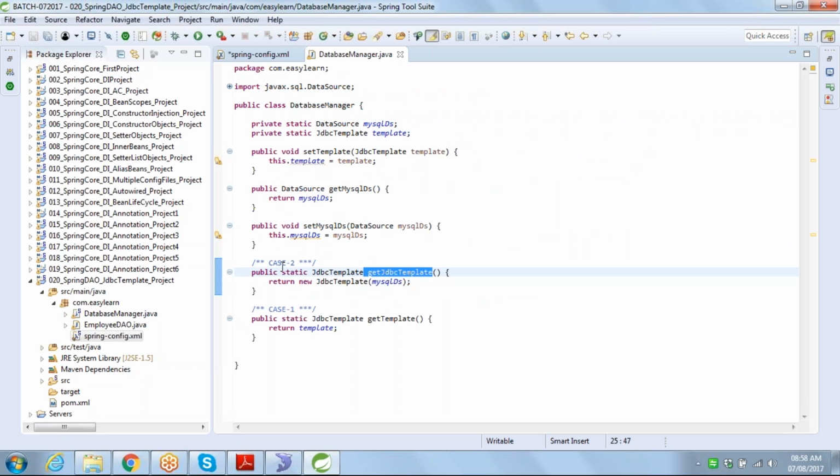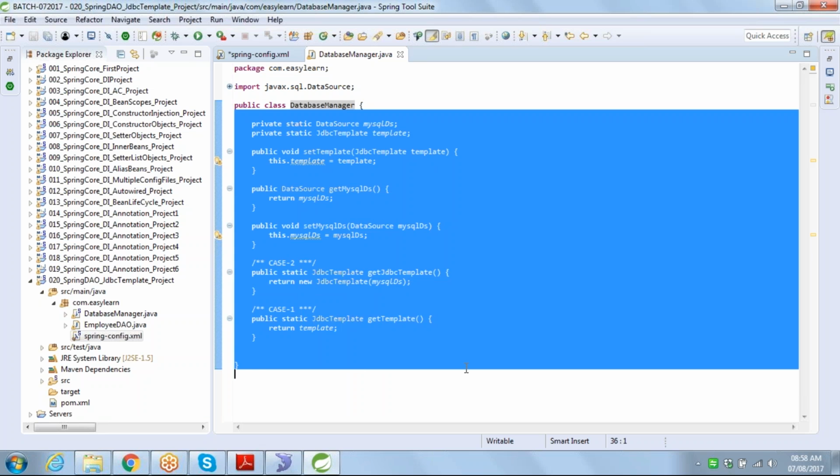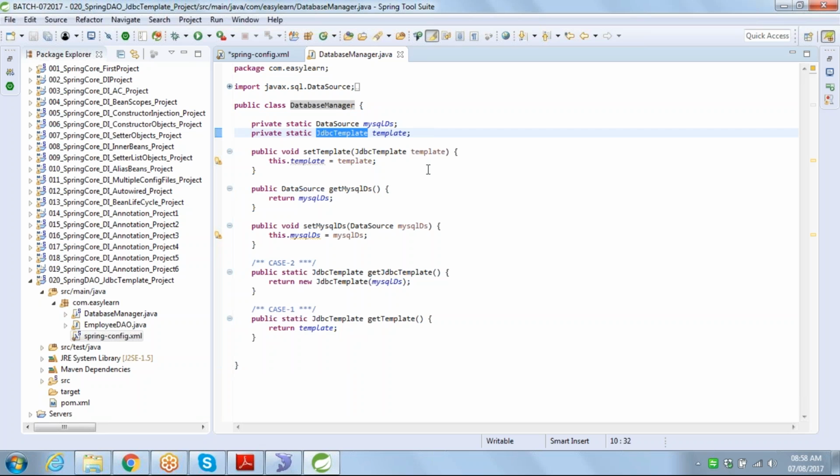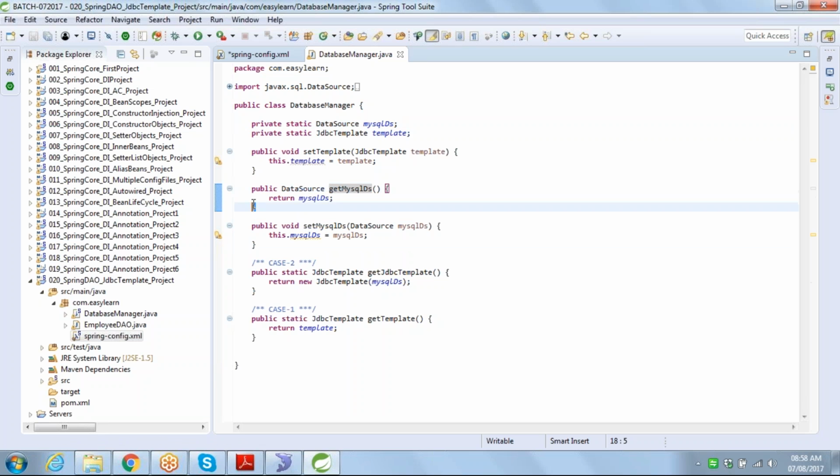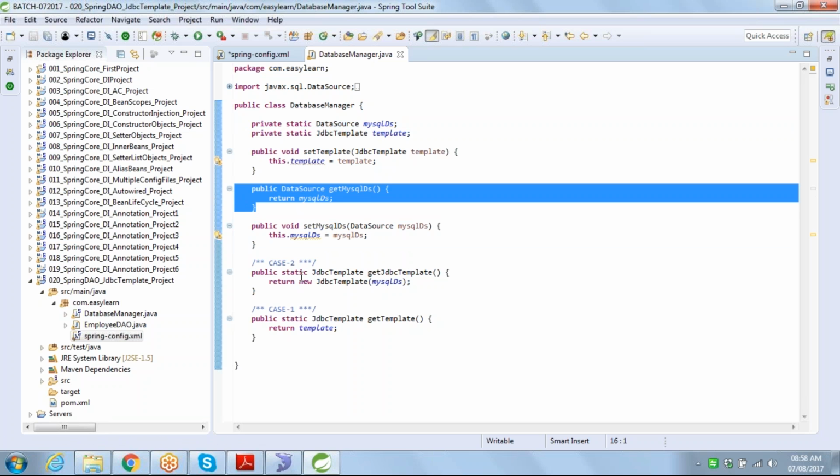So here in case 2, I have a DB manager where all my database connection and JDBC template objects are maintained. I have written a DatabaseManager class with a setter method to inject the data source, and a get method to retrieve the data source object.